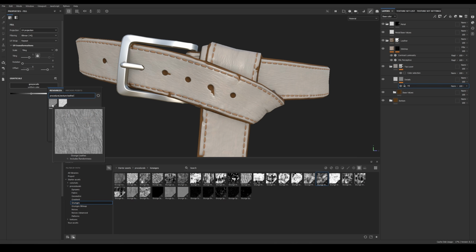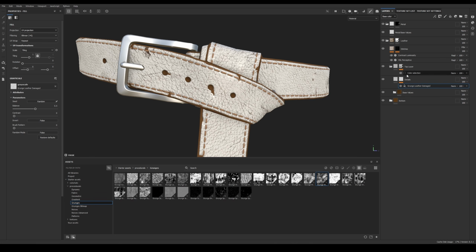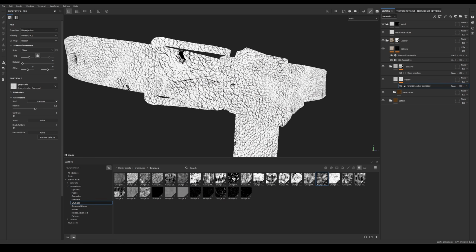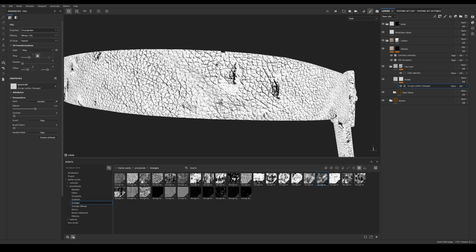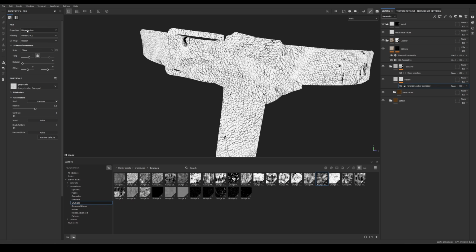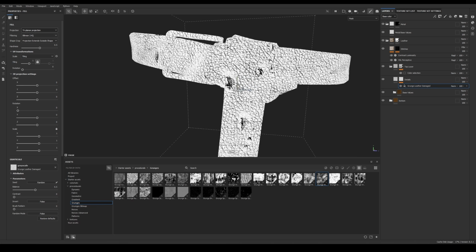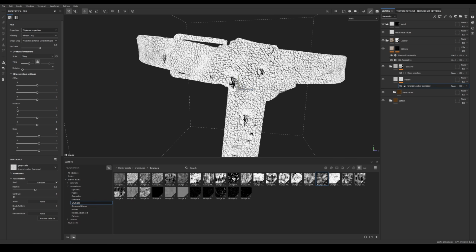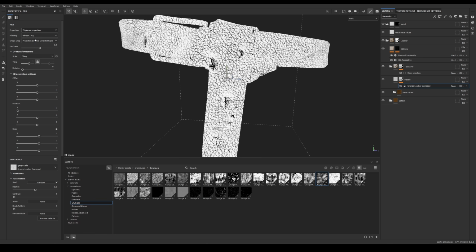Now you can either use a tiling leather map that you downloaded online from somewhere, or you can use the default one in Painter. For now, we're just going to be using the default one in Painter. So if we alt click this map, you can see our ladder. This one I don't want to set to triplanar projection because I want the details to follow the direction that I've set in the UVs.